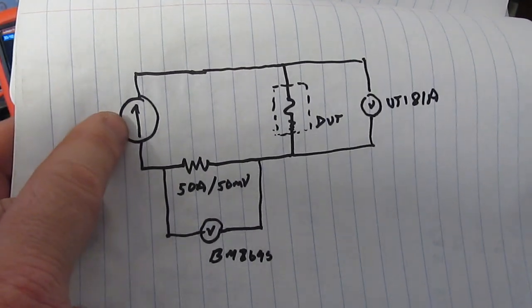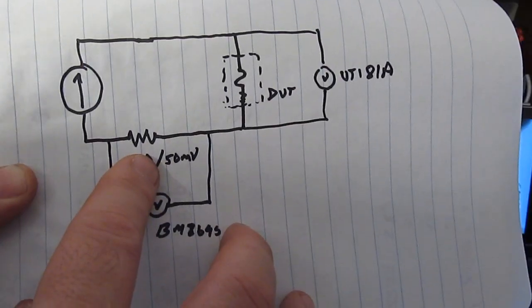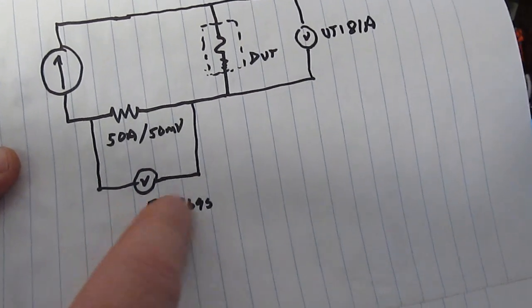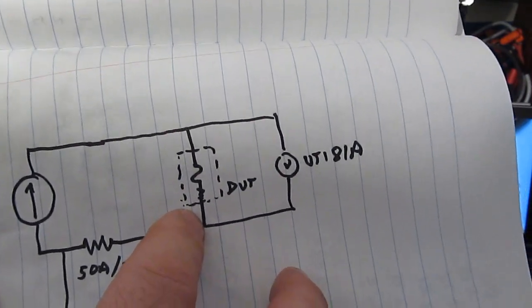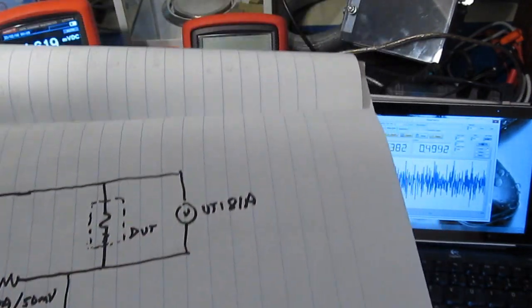So what I have on the left here is a large power supply. This is set up as a current source. I also have a large shunt down here. This is 1 millivolt per amp, and the Bryman meter is stuck across it. And then this supplies the current through the duct, which in this case will be the ZT102. And then across that meter I have my UT181A.